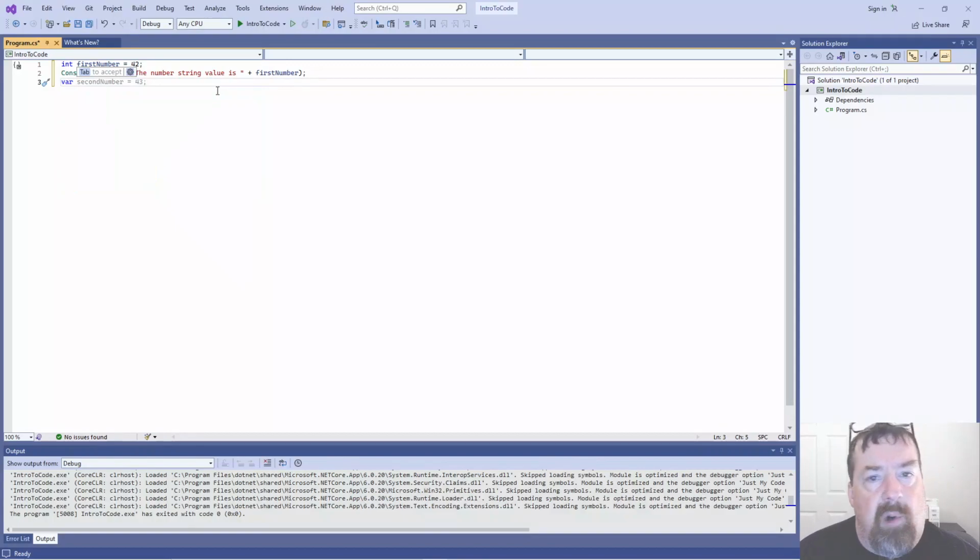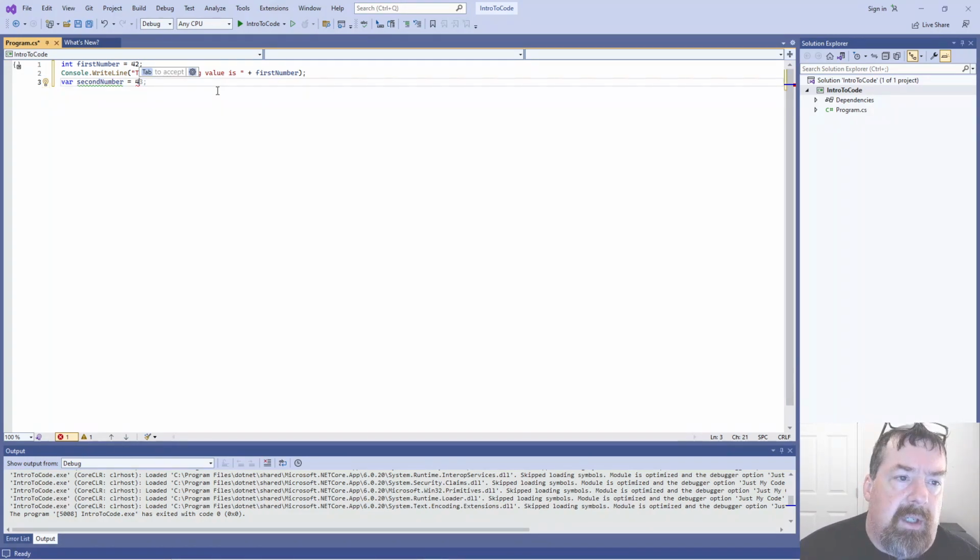So we use var, which automatically takes the box or variable type from whatever it's being assigned to. So we'll do, let's already pop up a second number. You have to love, what should I say, .NET's or Visual Studio's little helpers right there. Interestingly, it comes up with 43 too. So that must be a newer feature. They're starting to put some AI tools into Visual Studio. That may be something that's doing that.